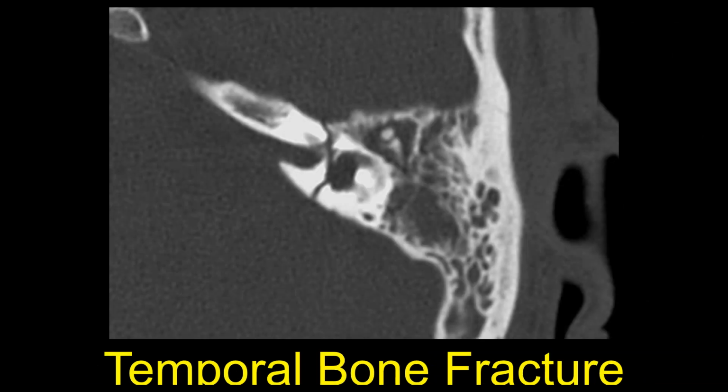We can also have trauma with fractures. So we know that if we have a fracture like this, a nice example of a transverse fracture that is involving the otic capsule. So this is an otic capsule involving transverse fracture. If the fracture extends along the temporal bone, we sometimes call that a longitudinal fracture. So this is a transverse fracture. We can understand, though, how that might also affect the cranial nerve segments, in this case, the labyrinthine segment of the facial nerve.